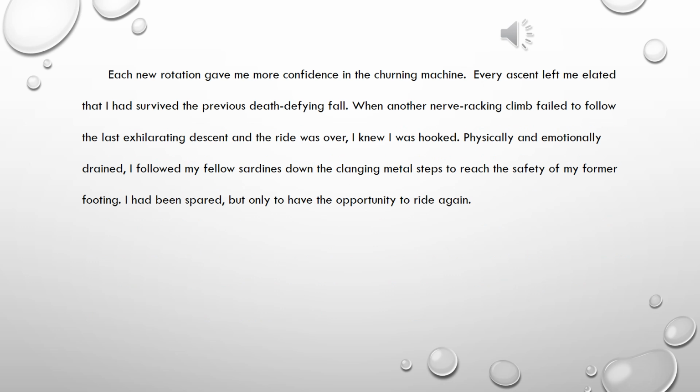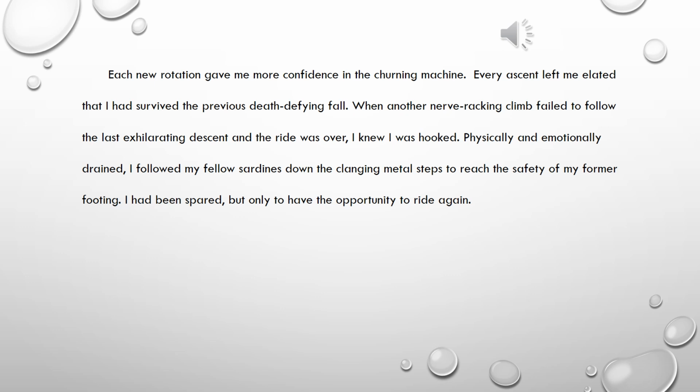The next two slides are a little bit short as paragraphs go, and I know that you all will fall all over yourself saying, well, this is not 12 or 13 sentences. And that's right, it's not. These are a little bit slim, but they still are packed full of great, vivid language, good connotation. Each new rotation gave me more confidence in the churning machine.